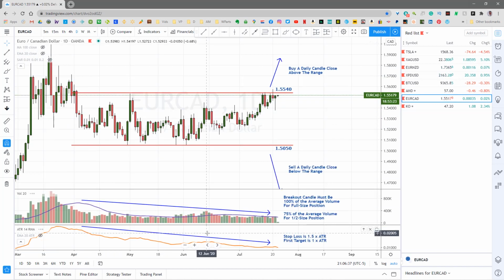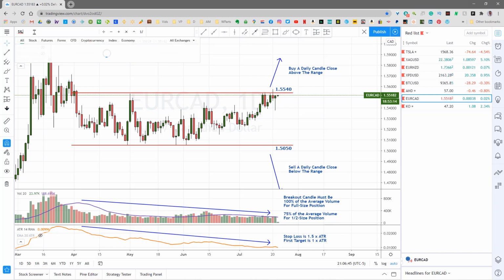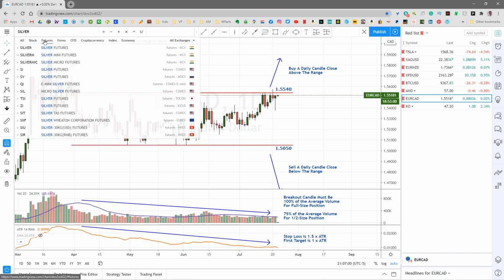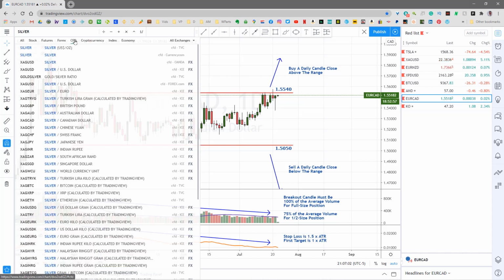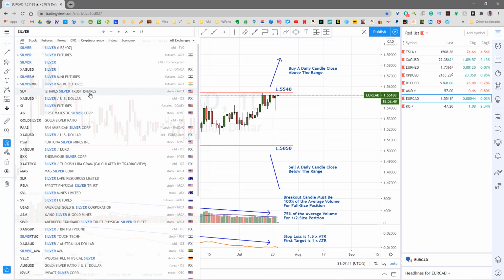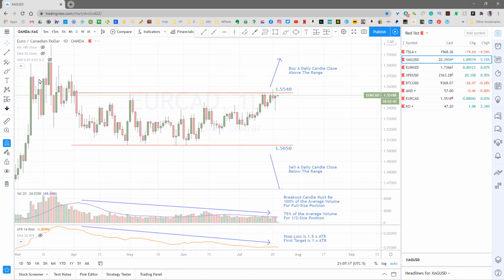I typically use OANDA, but that's because OANDA is one of my brokers. You can type in, say, silver. You can find anything silver related, and you can see there's lots of silver related stocks and so on and so forth. If you want to narrow this down and look specifically at stocks or futures or CFDs or forex brokers or whichever, I usually leave it on all because what I'm looking for is typically near the top somewhere. Again, OANDA.